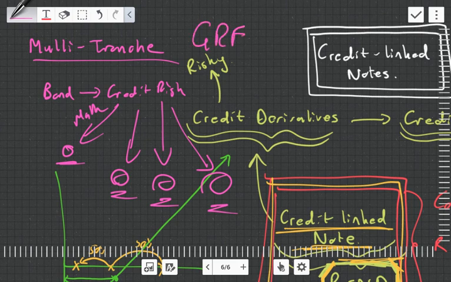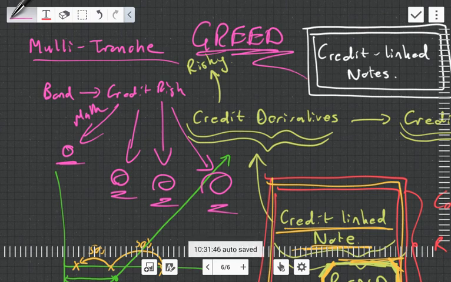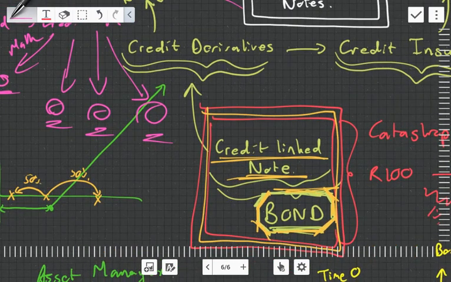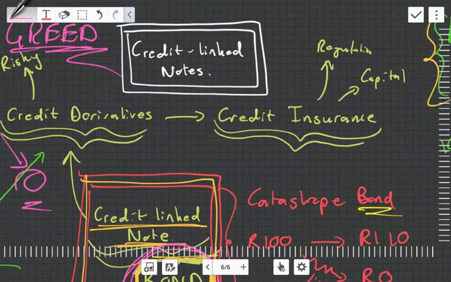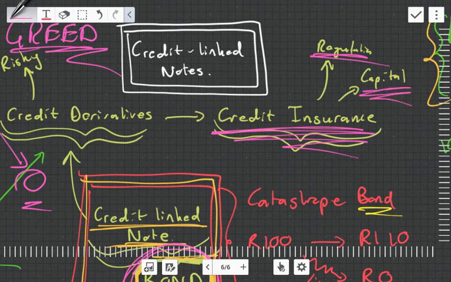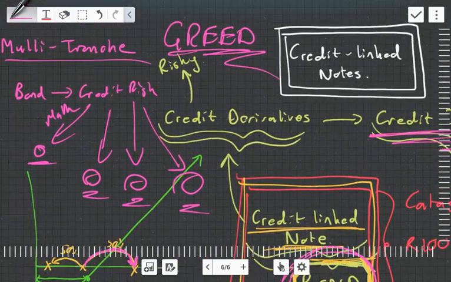Then the whole greed factor comes in as well, and you can start seeing how crazy finance gets. These instruments are so complicated that no one really knows what's going on with them. The asset manager knows he needs to outperform everybody else, so he's going to take up this risky position. Other asset managers, to try and keep up with him, also buy these credit-linked notes. So now there's this massive demand for these credit-linked notes because of their definition of a bond. But essentially, they are credit insurance that hasn't gone through the proper regulation, doesn't necessarily have the best capital, or another way to put it is they're a credit derivative, which is incredibly risky.